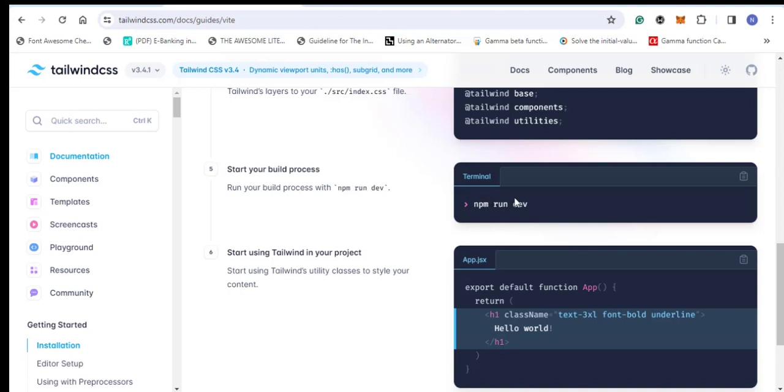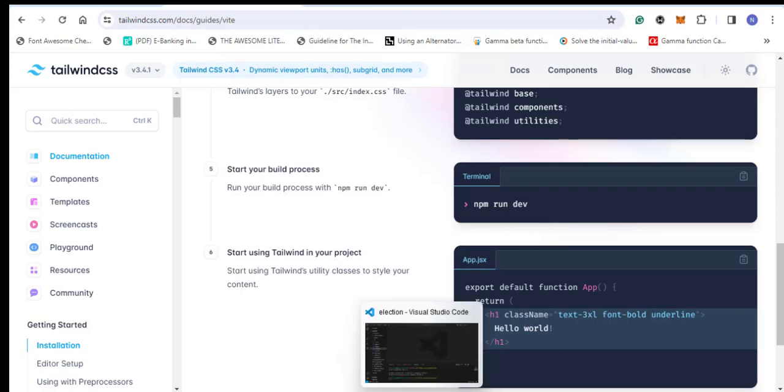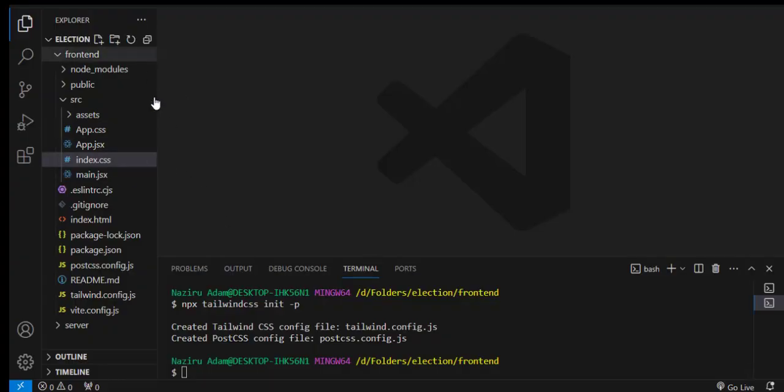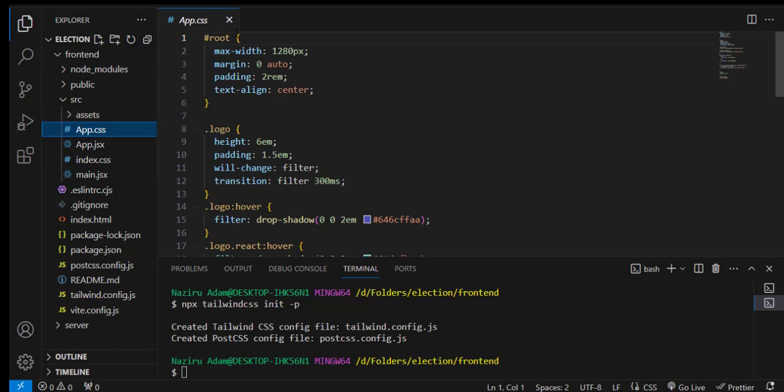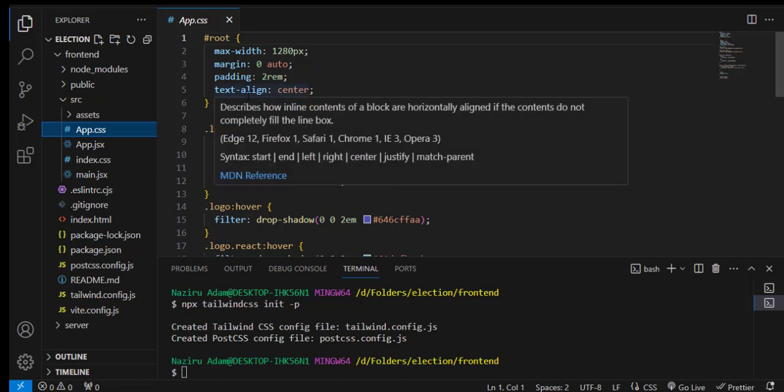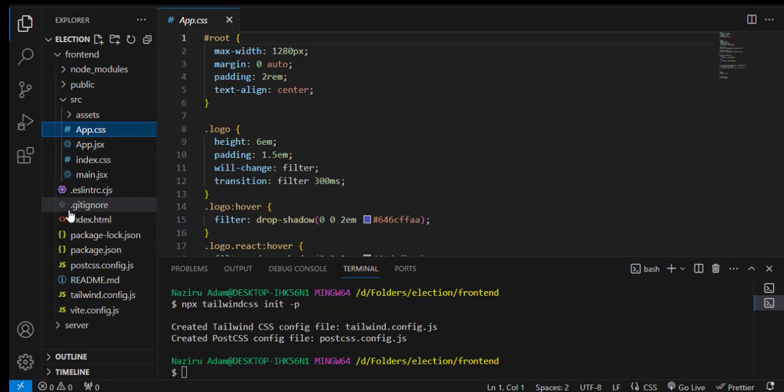The next is simply for us to run our application. So before running our application, I would like to come back to my application right here, and like I told you, I will delete a couple of files which I will not be using. So let me start with the app.css. This file, I will not use it. It is just a CSS file, and because I will be using Tailwind, I will not concern myself with working with this CSS. Therefore, I will press delete on my keyboard and the file is going to be deleted right away.